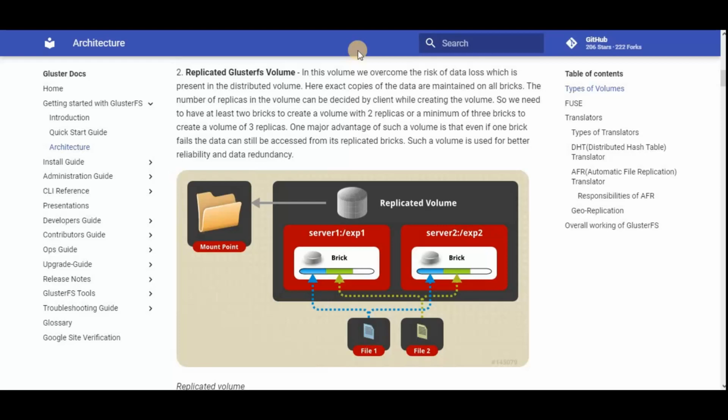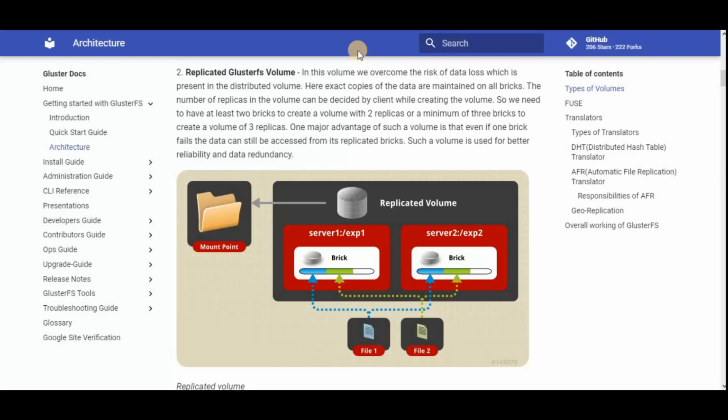If one server goes down, on the second server, whatever applications are utilizing that volume or those files can keep using them and can spin up the microservice on that node, and we don't see any data loss or application down.